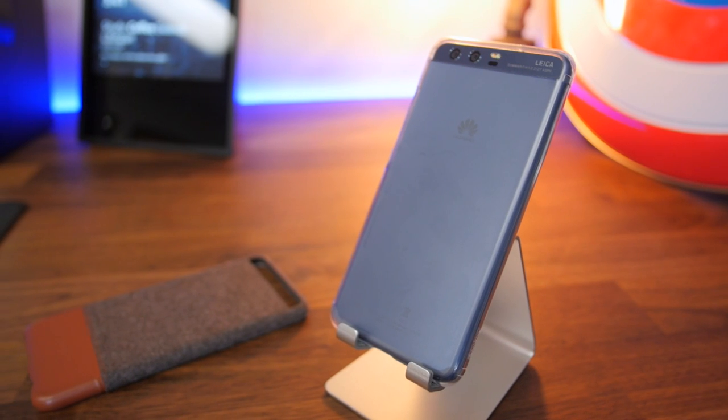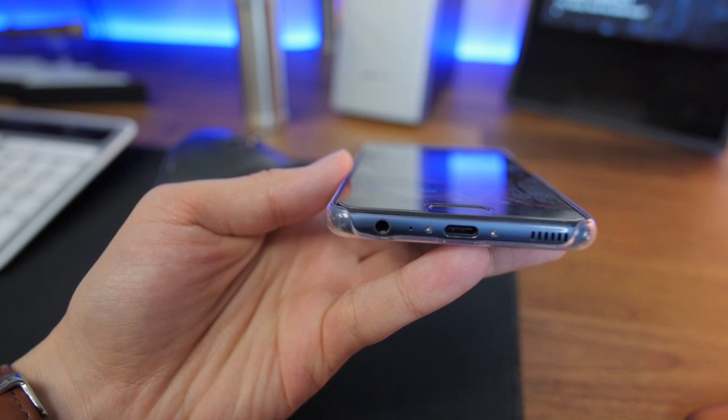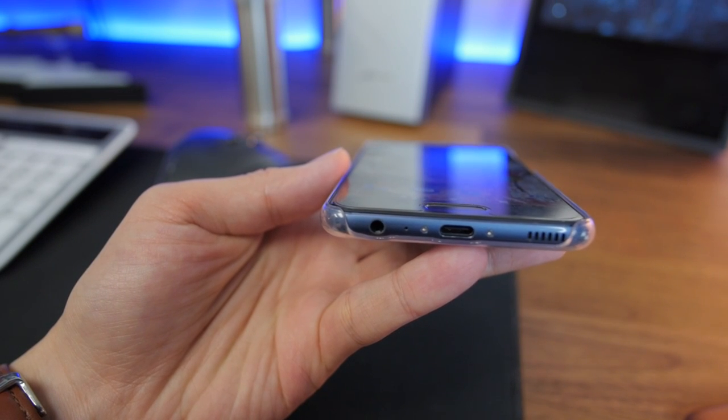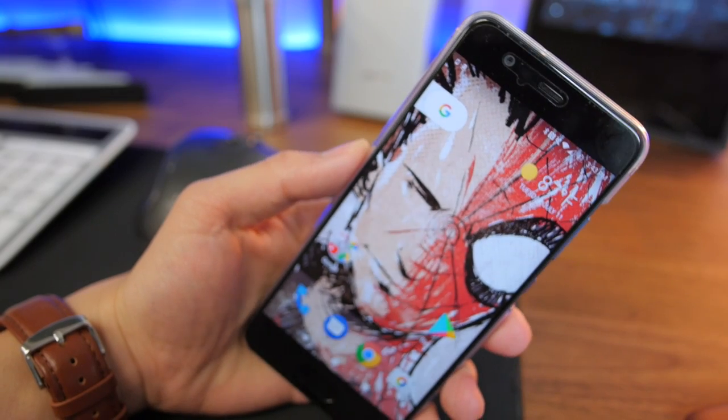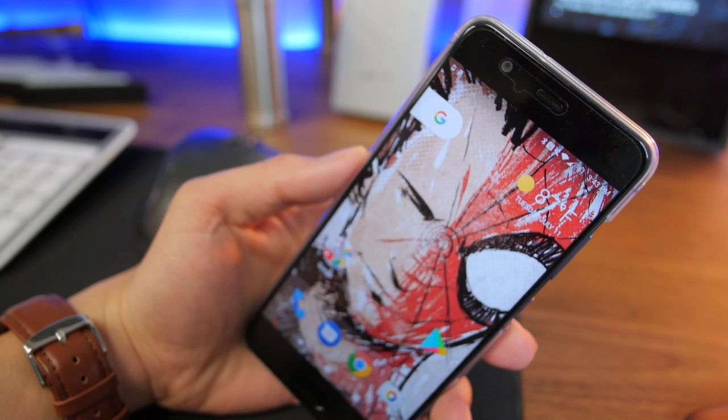The cutouts are good. They leave a slot open for the power button and the volume rockers, a slot open for the bottom, nothing on the top, on the side. They have a full window all the way across for the Leica cameras, which is a theme we're gonna see in the next case too. So basically, Huawei cuts their cutouts for their cases exactly the same, no matter what type of case.